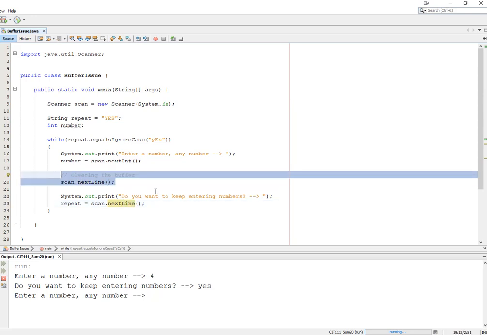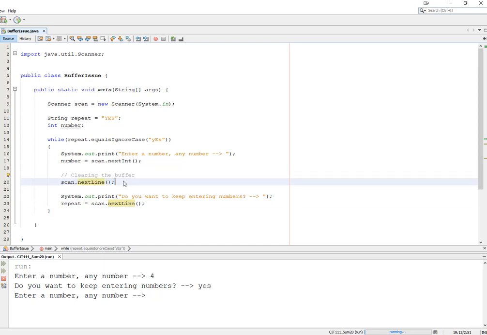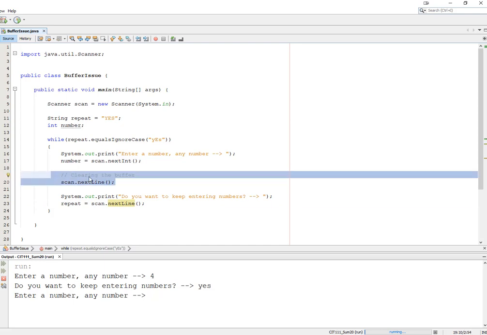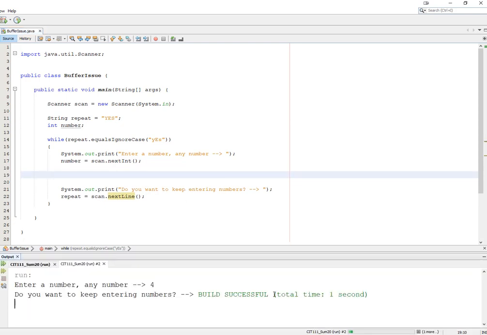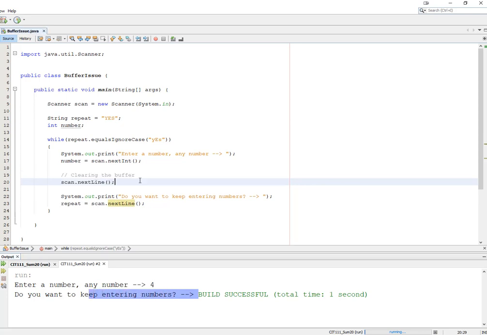I would recommend using next if you can, and if you can't, then you want to clear the buffer just using a scan.nextLine. People often ask me when they see this, especially in 1.11, where do I put this? Well, the short answer to that is you kind of just have to play around, because every program is different, right? You have to play around and learn where your placement should go. But the shorter answer would be figure out where your issue is. So in our case, our issue is right here. I can't enter text into this. So clearing the buffer should go above that prompt, and it does to make the program work.